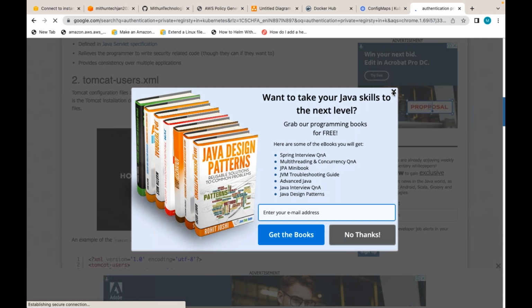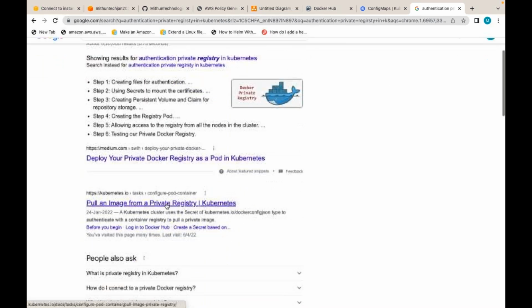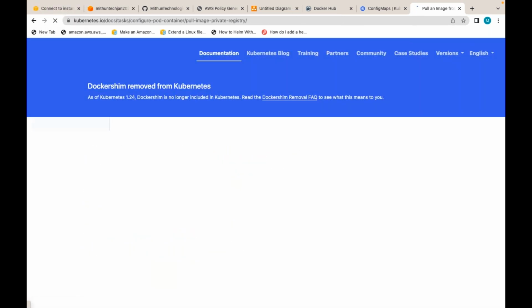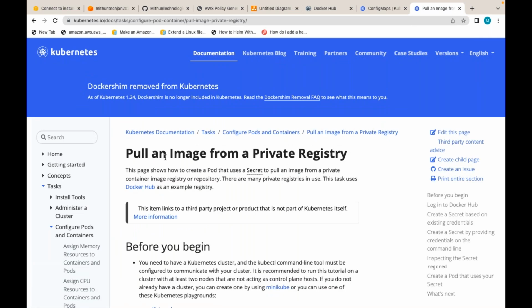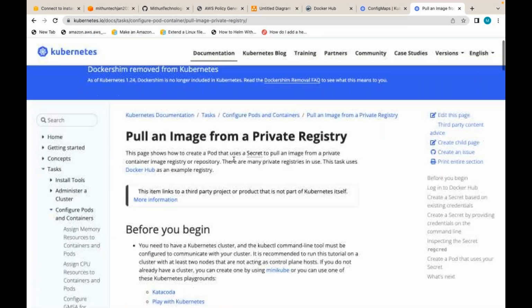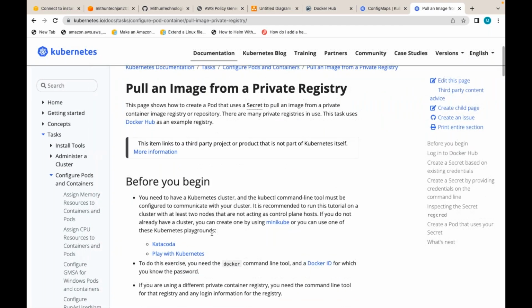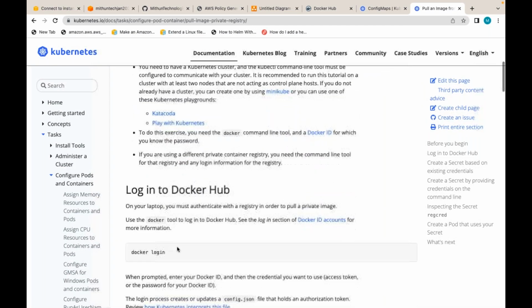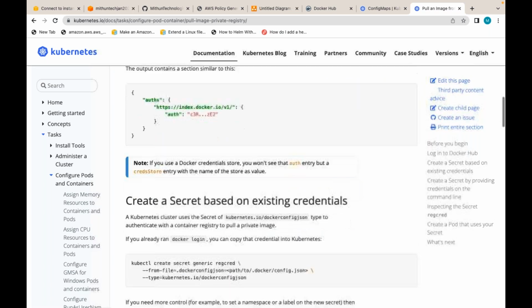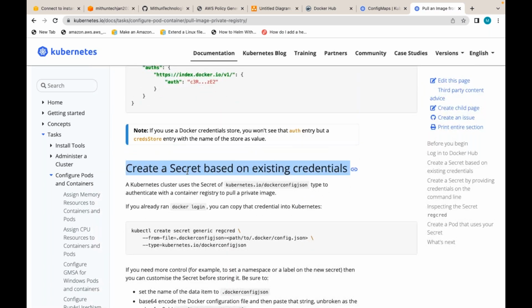You need to create a secret. Go to the official website only. To pull an image from a private registry, I have a Kubernetes cluster and I have the private registry also. Now create a secret based on the existing credentials. Can I create a secret like this?